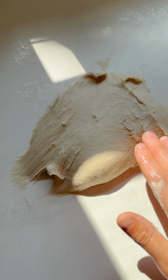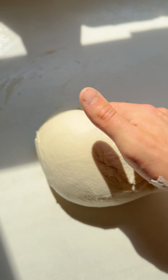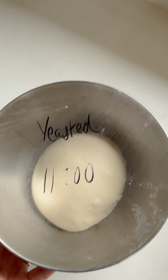We're going to cover it for 5 minutes. That's going to help develop more gluten. And after resting it for 5 minutes, you'll see the dough's already smooth. We're going to knead for another 5 minutes until the dough forms into a smooth ball like this. We leave that to prove until doubled.